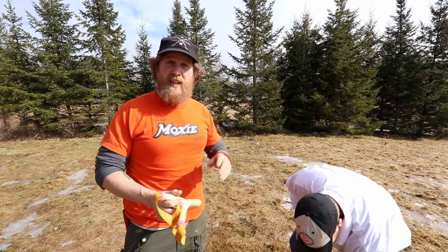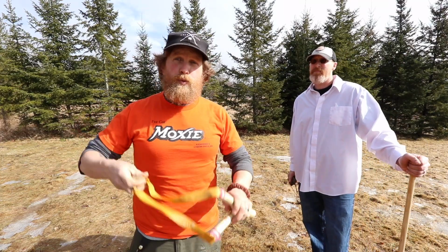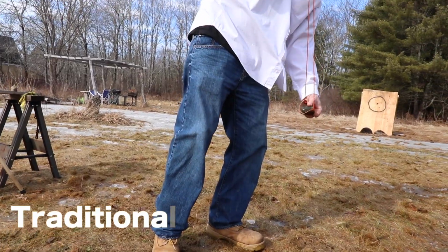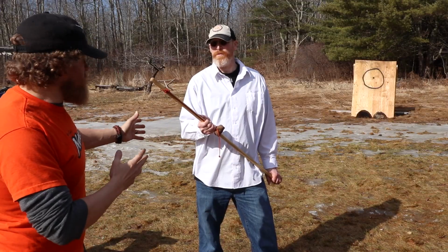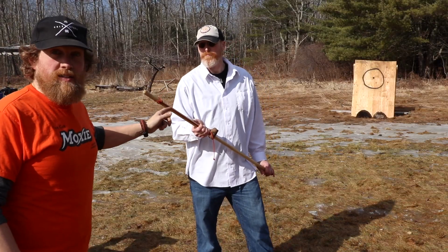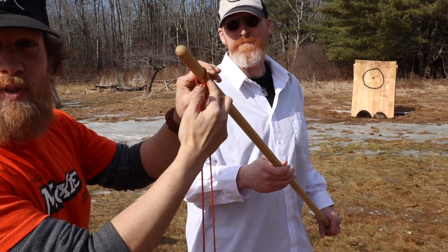So let's rig up the slings, and we're gonna test out speed, power, and accuracy, and see which one's faster, which one's stronger. Let's make it happen. All right, so this is the staff sling, and the one that Jason prefers. And man, he's accurate as heck with this thing. It's basically a sling, but it's tied onto here instead of this one being tied to your finger.